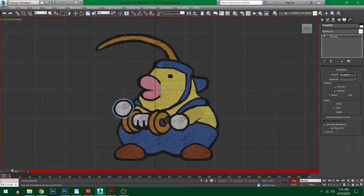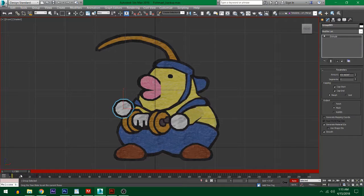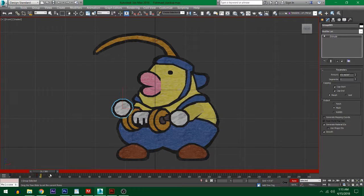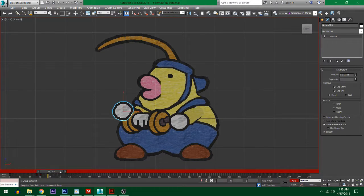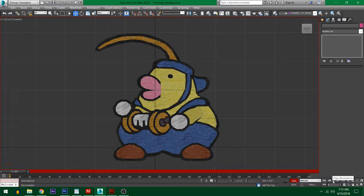Okay, now, I want the hands to stay on the reel. Let's get real here. The hands need to stay on the reel. Okay, so wait, we gotta, okay. I'm actually going to bring this down a bit. That's not bad. Okay. We kind of get a little bit more. Uh-huh. Okay. And then that's going to go to 40 frames. Now that actually might not look right. Hold on.